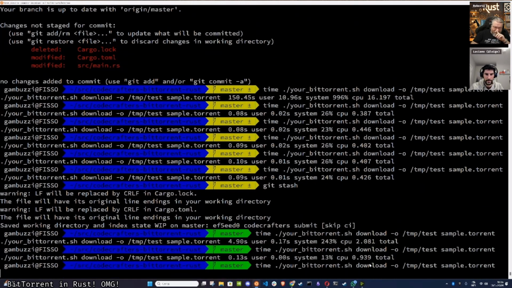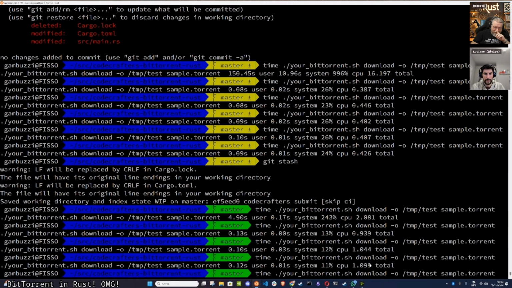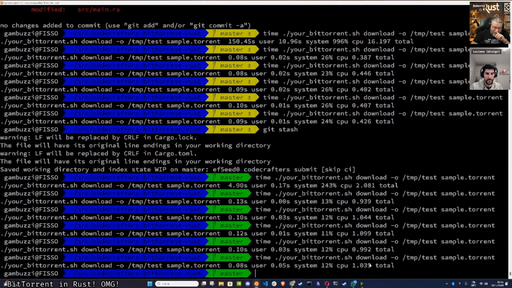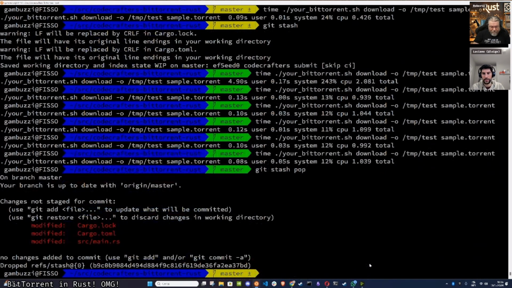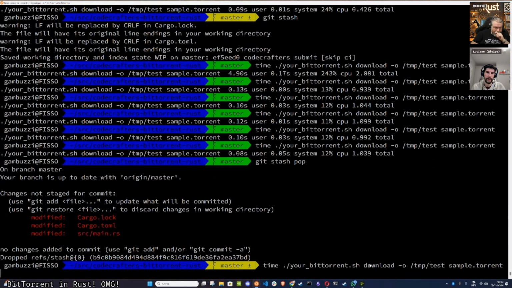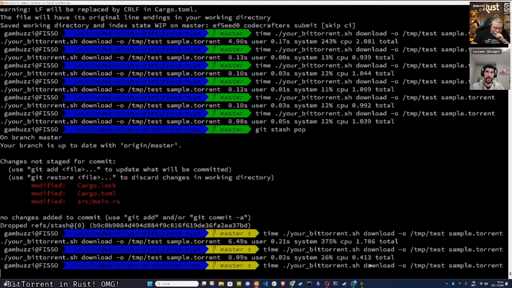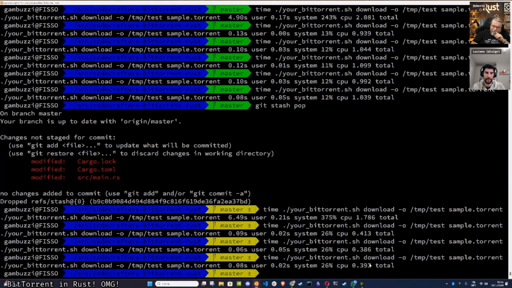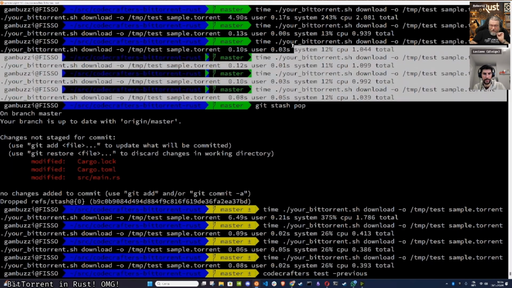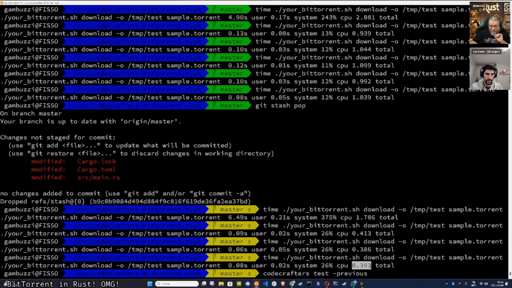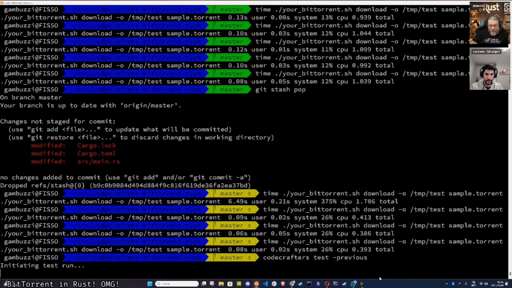Now it was building. No, it's faster. The new version is faster. I wonder if there is some other issue, like some kind of deadlock, or maybe the peers, the way that CodeCrafter implemented them, can have some occasional issues, and we'll need to write code that manages that. Or maybe we end up in some kind of deadlock in that case. In any case, this code is faster than this code by about 1 second. So the one with multiple peers is faster, even if we don't pass the CodeCrafter test.